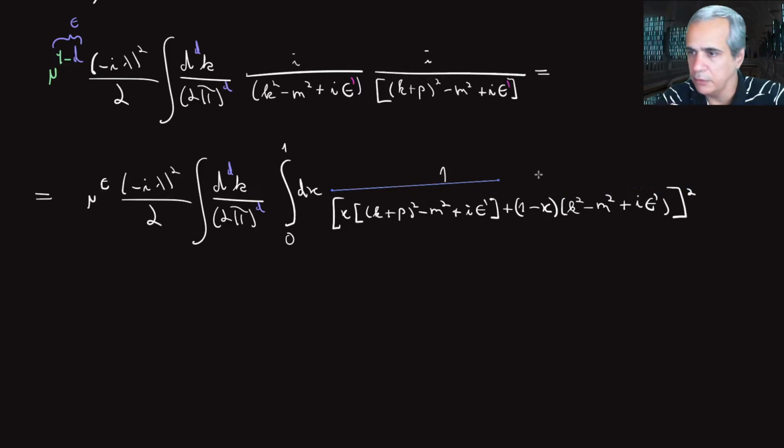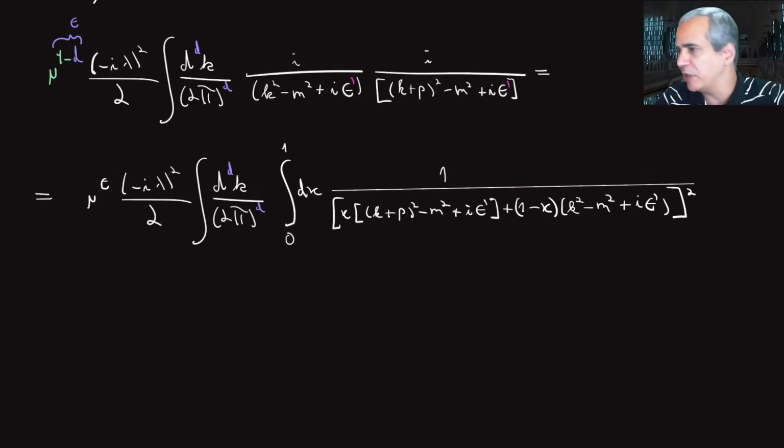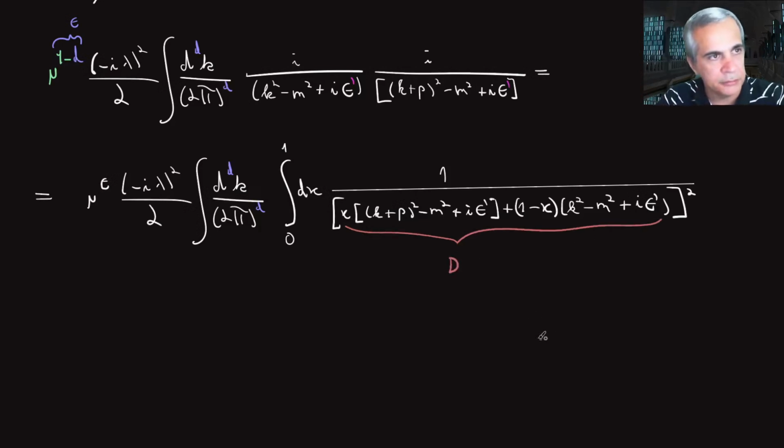Let me do this again. So that does the Feynman parametrization, right? Again, I use the same tricks I used before. The first thing I want to do is to take this denominator, which I'll call D. And actually, there are two i's missing here, so there's a minus up front. I square here. And I want to take this denominator, first expand it and then complete squares here, right? That denominator is what we did in the previous video, so you can go back and look, but it's very simple, right?